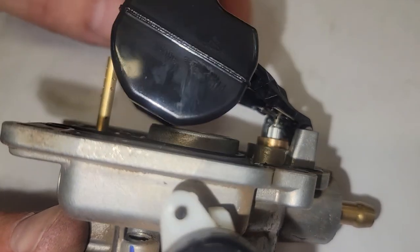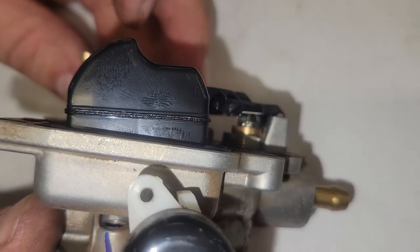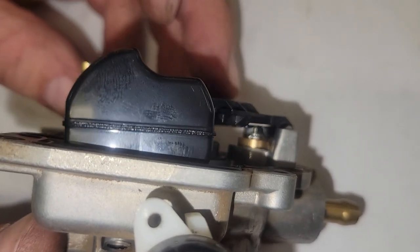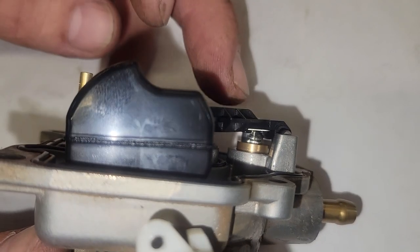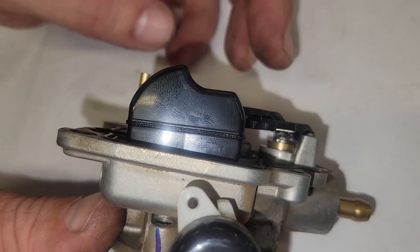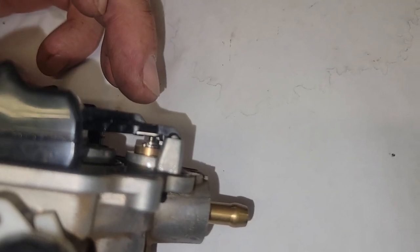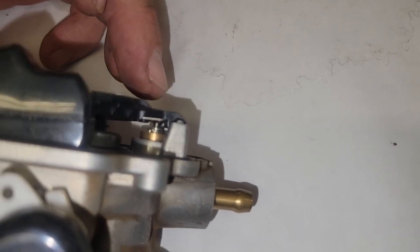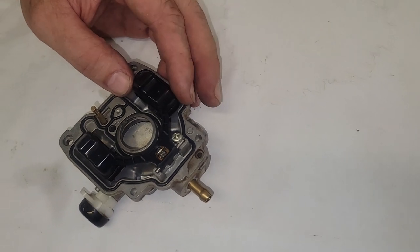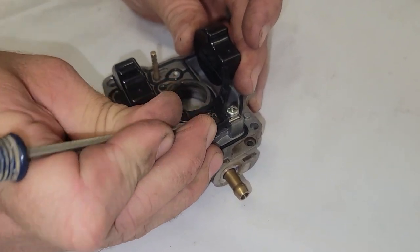So when I bring this in, if you'll watch it, you'll actually see that post compress. You see it in there? And right there you can see the spring on it. It's pushing the float back up. So that right there kind of shows you where the float level is. It's just about neutral. Honestly, I like to see it grab a little bit quicker.